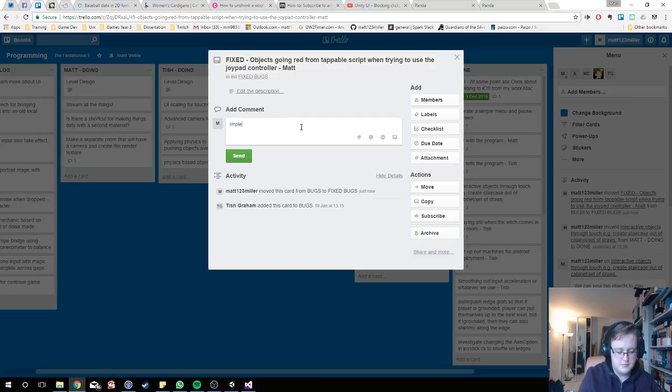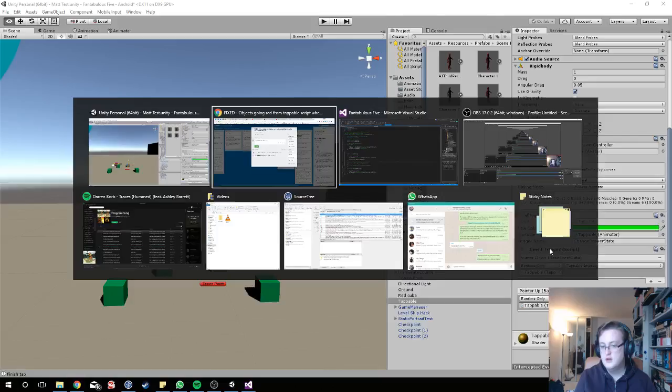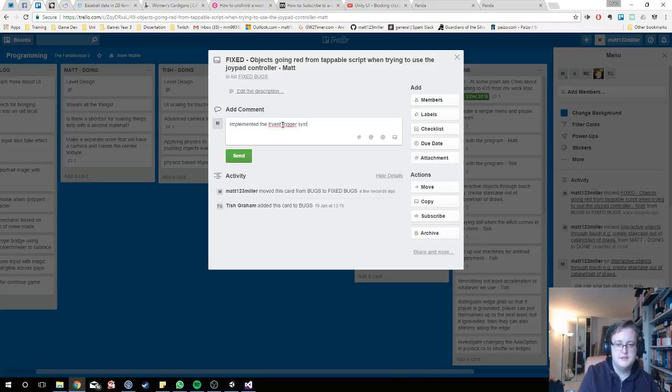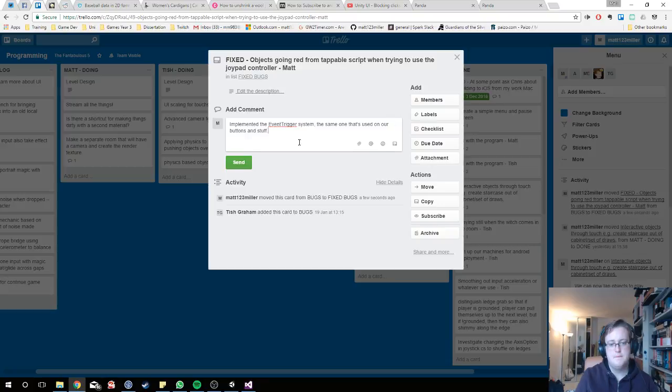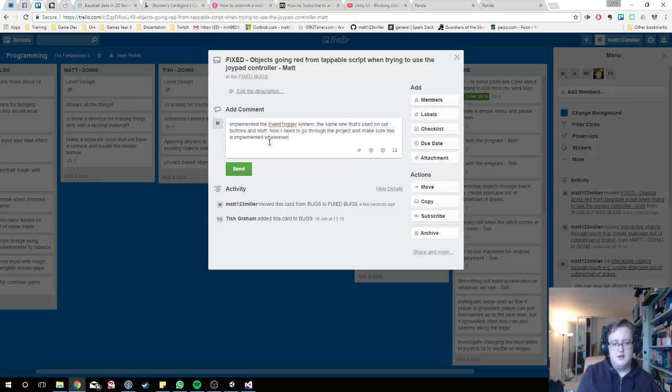Implemented the event trigger system, the same one that's used on our buttons and stuff. Now I need to go through the project and make sure this is implemented wherever necessary.